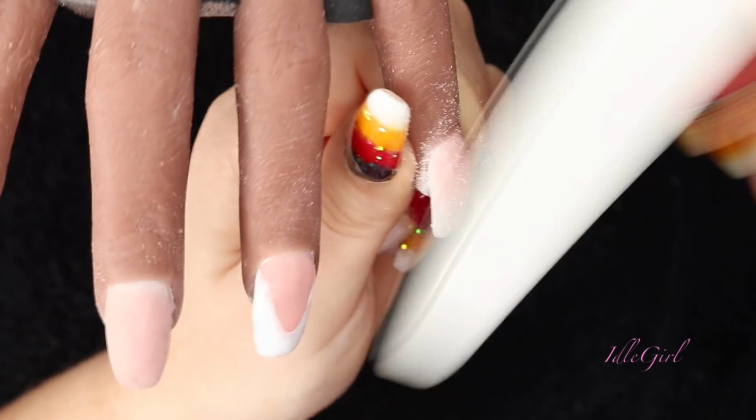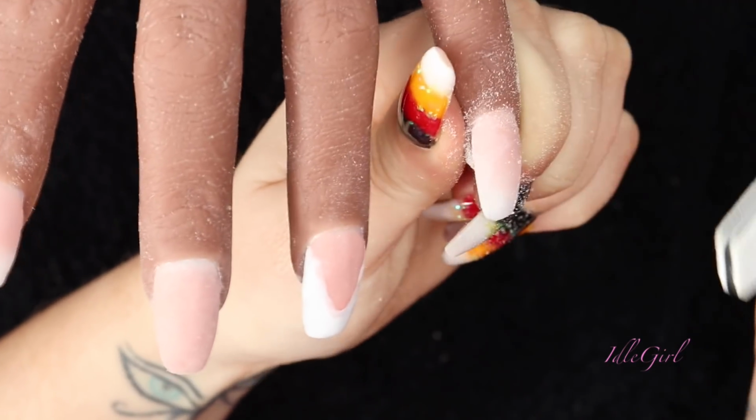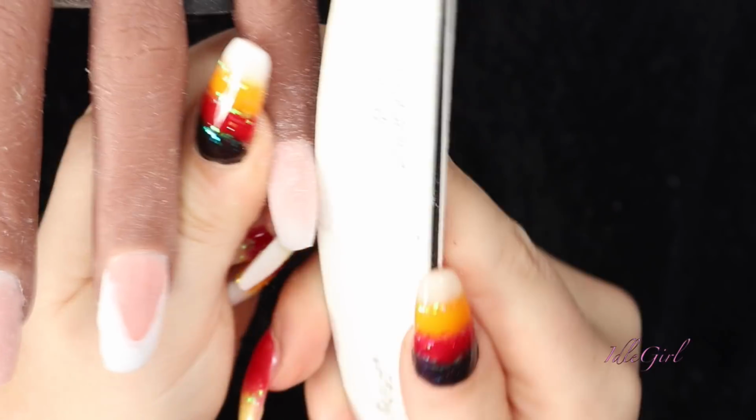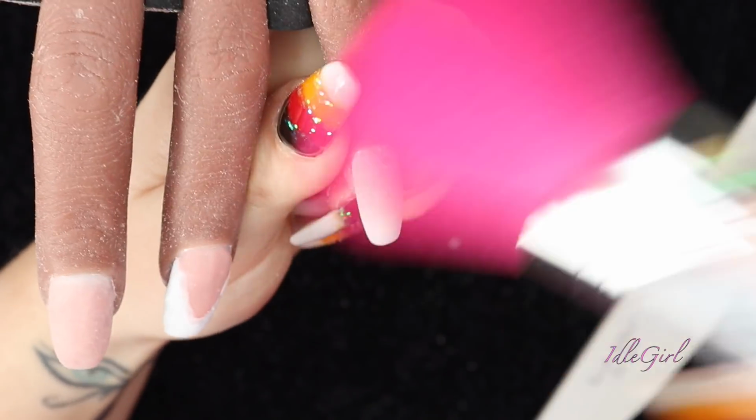I am then going to go in and file all of the nails. I don't show all of this bit because it wasn't the purpose of the video, but basically file around all of the nails, including that smile line, literally just file over the smile line until it comes out clean. And sometimes you look at it and think, oh my God, it's not right, but you just need to keep filing and then it will come out crisp and nice and just exactly how you wanted it.